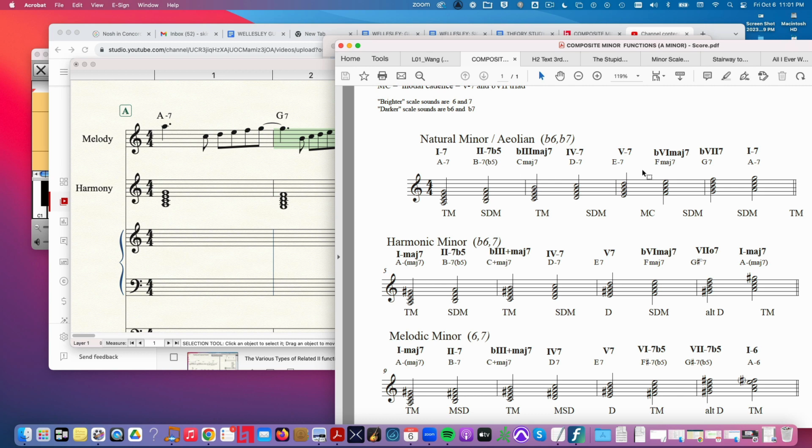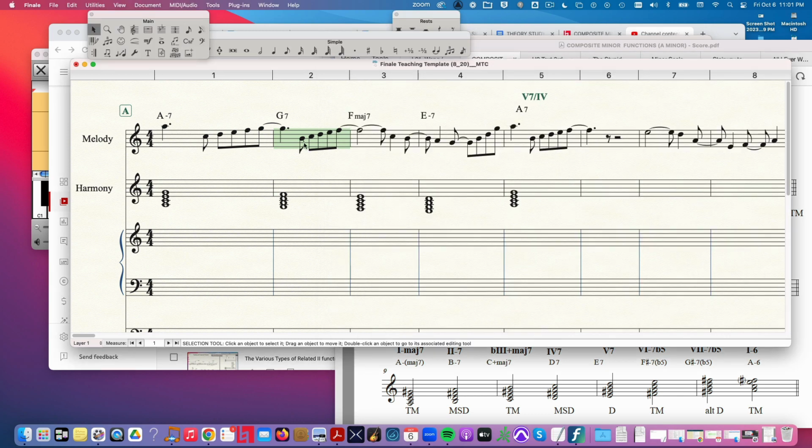So if we were in the key of C, the relative major of C, G7 would get Mixolydian. Well, now that we're in A minor and it's no longer the 5 chord, it's now the flat 7 chord, it still gets Mixolydian. And again, as you can see, there's no sharps or flats, which proves that it comes from A natural minor. That's the source scale. A natural minor is the source scale, but the chord scale is G Mixolydian.